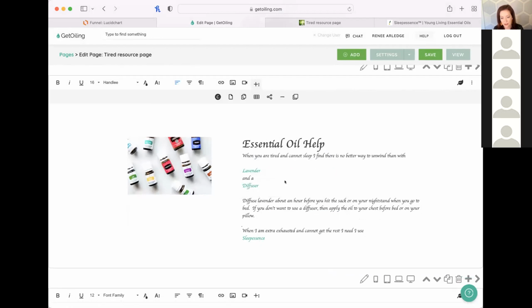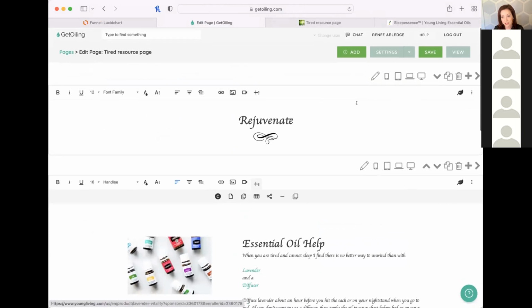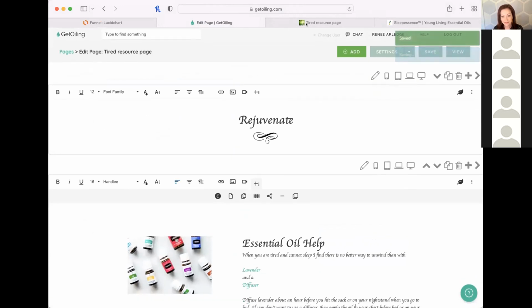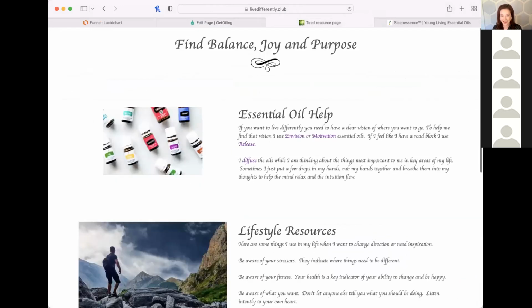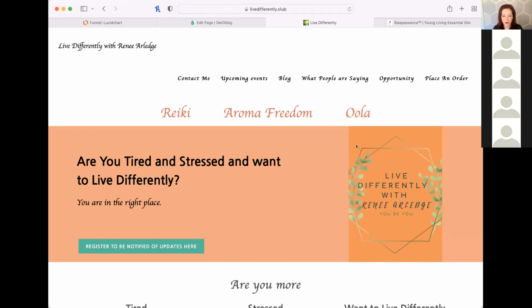Okay, so that looks easier now to do. Yeah. So just rely on this leaf, because when you sign up for your GetOiling account, you're putting your member number in so that our system can plug this stuff in for you without you having to chase it down and code every link. So I would just go through in these places and swap that stuff out. Okay, good. That's one of the things I was concerned about. I'm like, I don't think I did this right. All right. So what else?